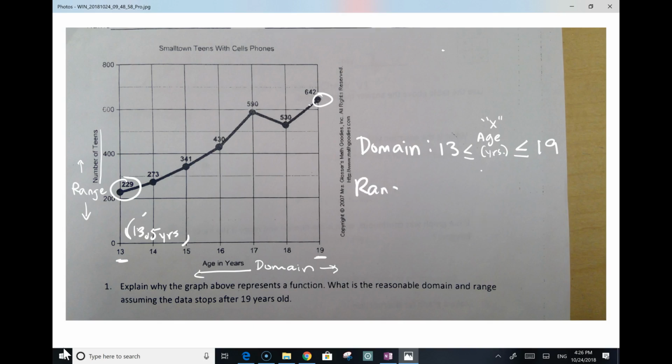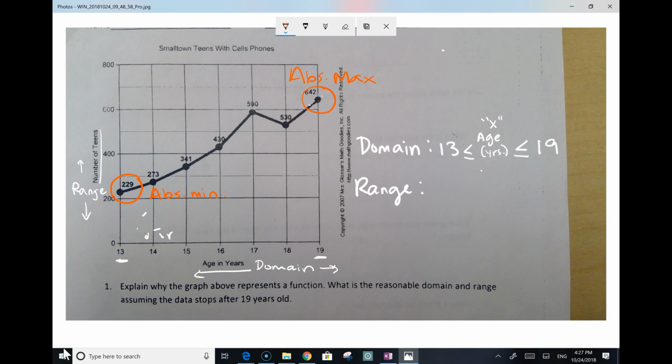The range is about the height of the graph, from its lowest point, absolute minimum, all the way up to its absolute maximum or highest point on the graph. And when I look at this data in the graph, I can see that right over here represents our absolute minimum. This is our lowest point. Whereas over here, this represents our absolute maximum. There is no other point that is higher than this point here. The range considers the y values, the outputs.